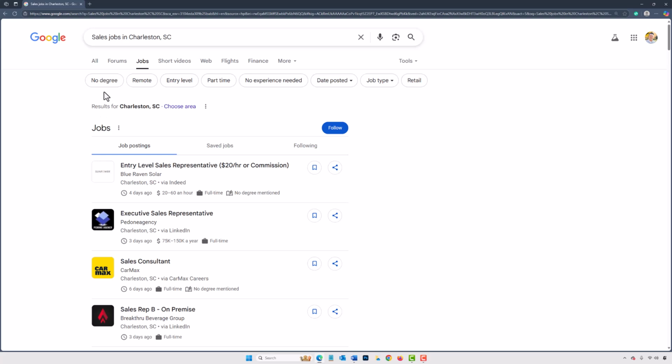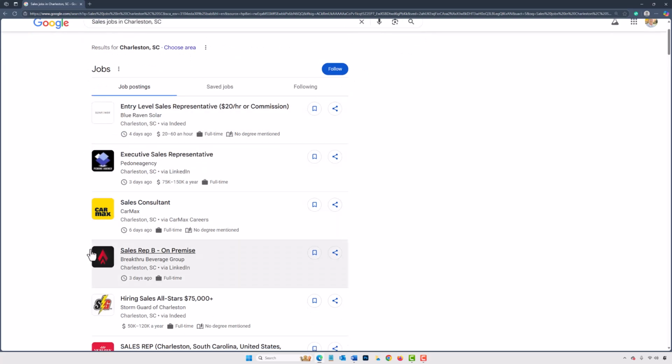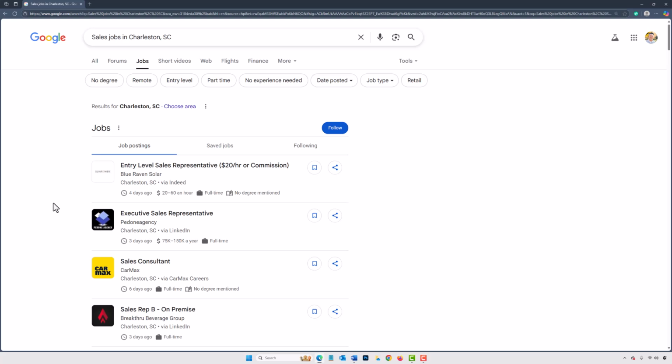So I want to show you the features of the Google job search. At the top here, we have very rudimentary filter search parameters, and we need to be extremely careful how we use these. Because Google searches the entire web, a lot of these parameters are not put into the positions. So really the only 2 that we're going to be working with are date posted and remote, but I'll show you how we do those in just a little bit. As we page down, we've got all these jobs, and of course these aren't exactly what we're going after because we haven't drilled down far enough.